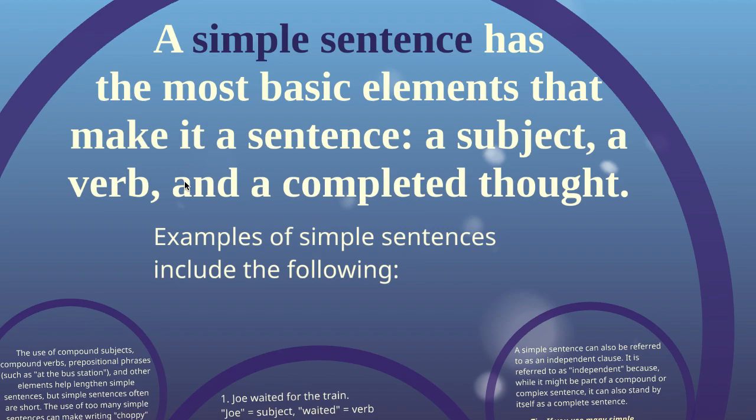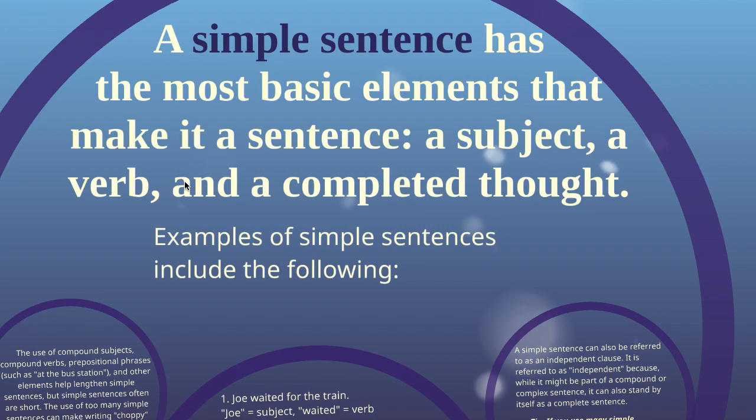Not to insult intelligence. What's the subject? I like how you shrug and then you raise your hand. The thing that the sentence is about. Yeah, I'd say generally what the sentence is going to be about. Nick, anything to add on to that? It's typically a noun. Thank you. Yes. And when we talk about a noun, it could be a person, place, thing, animal, thought, all that kind of stuff. Verb, the action that's going to be taking place, though it might not always necessarily be an action. And then a completed thought, essentially that this is going to make sense.